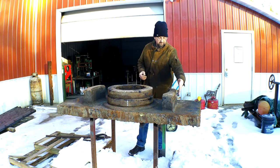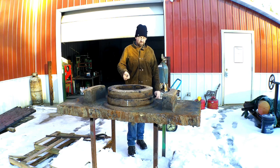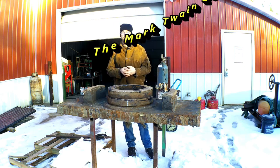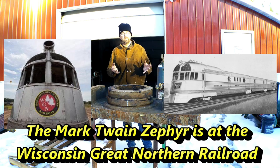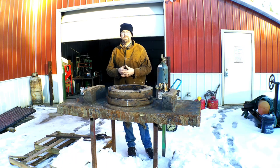And what we're going to do is trim this down quite a ways, and then throw it up on the boring mill and face this whole thing down to 1-inch thick. Right now it's 4-inch. This is actually for the Mark Twain Zephyr, which is being restored about 7-8 miles from here. I do work for them quite frequently with the locomotives. I do the mechanical and the electrical troubleshooting, some track work, things like that. So with that, let's get this thing preheated, set up my guides, and start torching.